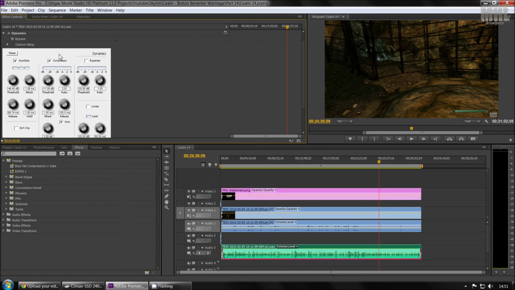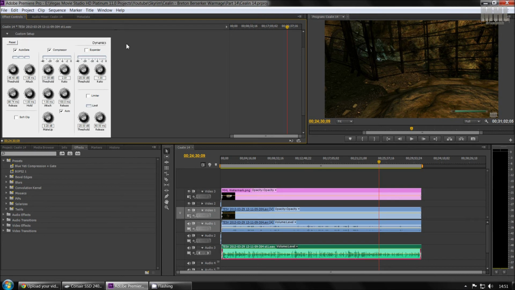It gives it a little more deeper sound. It makes it more clear and a little bit louder. So what I do in this, I usually mess around depending on the video. I have this preset, it's usually at around 11.09 for the threshold. Ratio is usually around 2 to 3. You can adjust that. I usually wouldn't go more than 3.